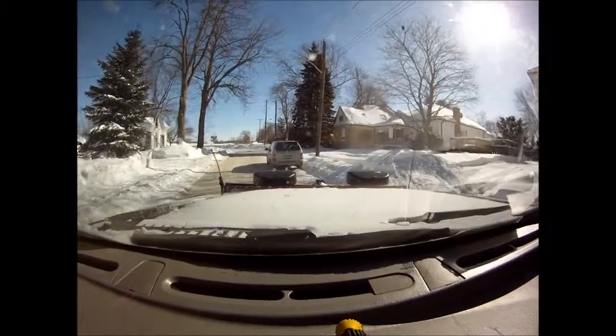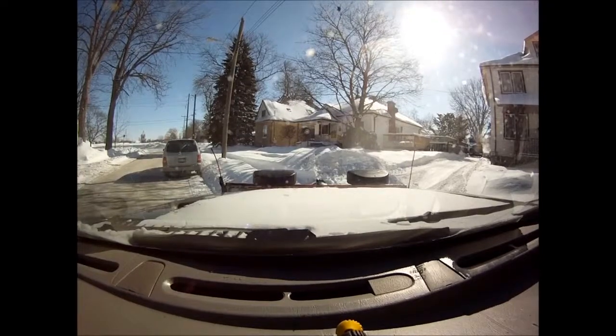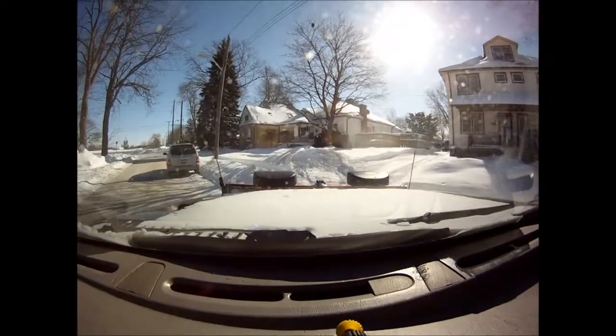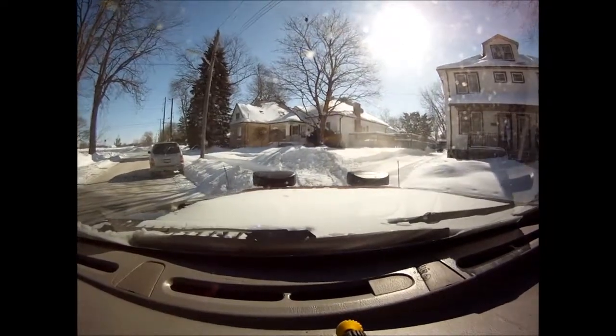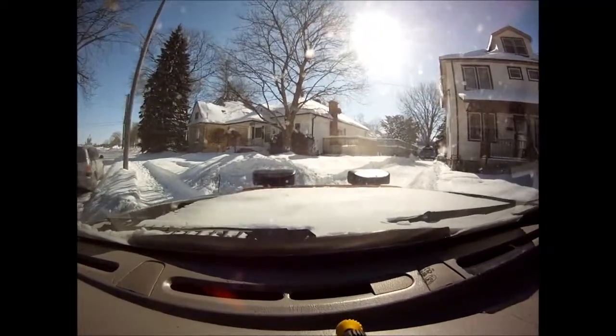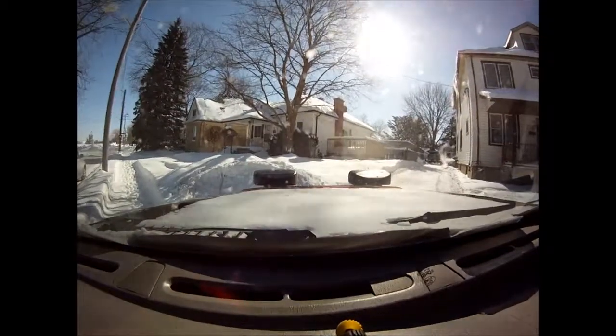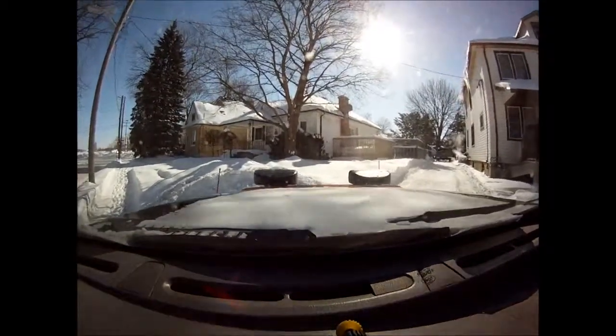Oh, now that I made a really good mess, I gotta clean it up. Man, this blade is really digging in over here. Don't really know why.